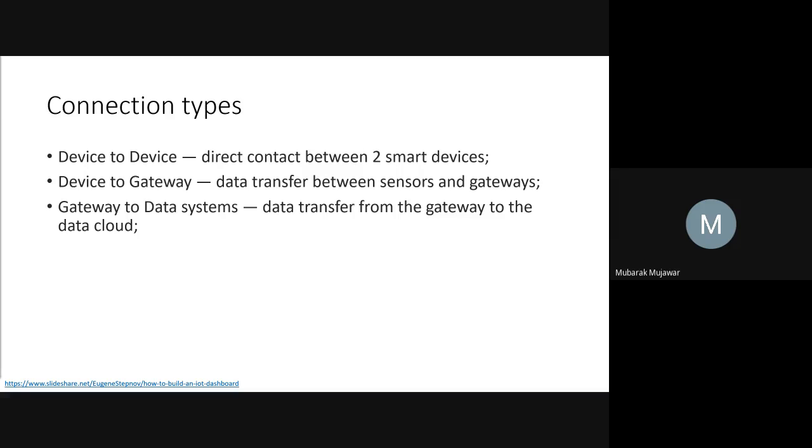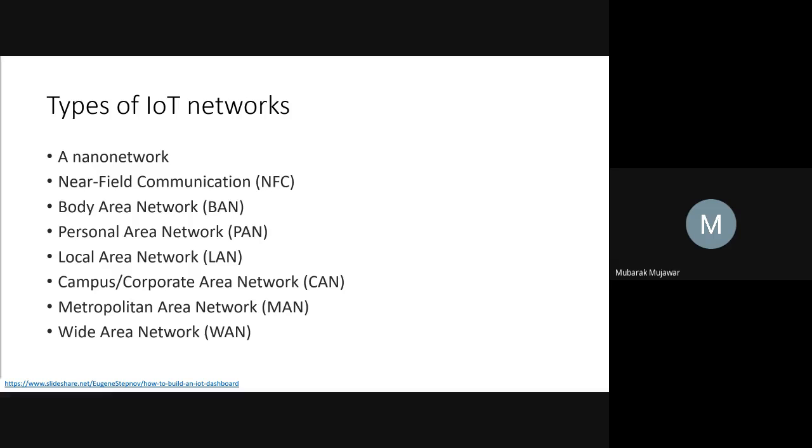And the next level is between different data systems. So these are the four different types of connections which we have to think about when we think about IoT dashboard. Now we have different types of IoT networks which we also have to think about, and we have to look deep into it so that we can make a wise decision whether I'm going to go for a dashboard and convert that into a platform, or perhaps I can start with a platform and use the dashboard in that platform.